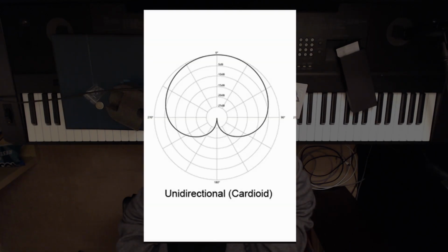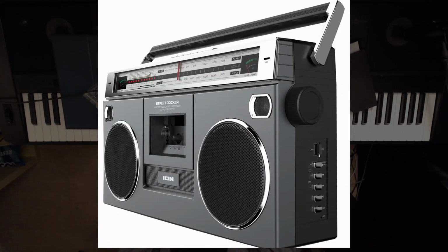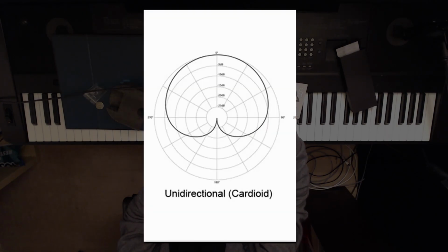Cardioid, which favors sound coming in from the direct front of the microphone while dampening noise directly behind it. Omnidirectional, which means the mic will pick up sound equally from every direction, and stereo, which will attempt to treat left and right sound sources as separate entities. For those streamers who are new to microphones, cardioid is usually the setting you'll want, as it provides the best dampening for things like keyboard and mouse clicks as well as computer noise.